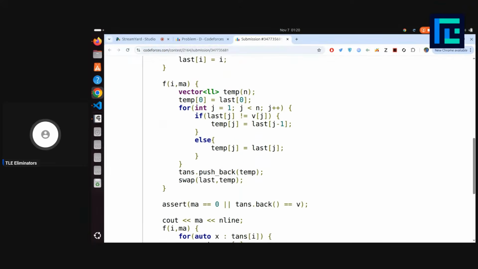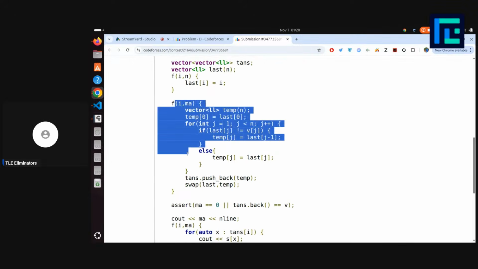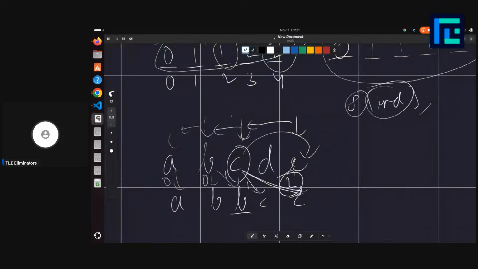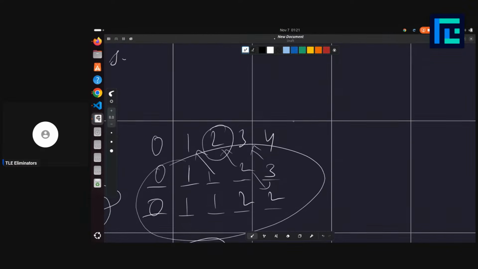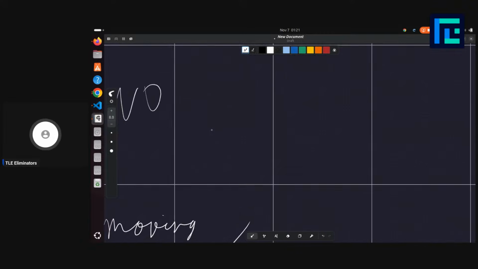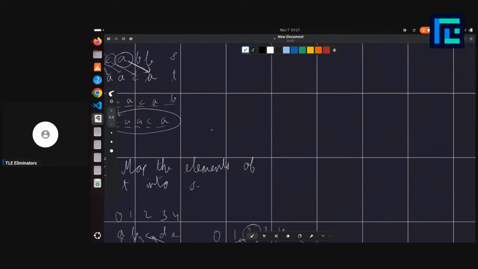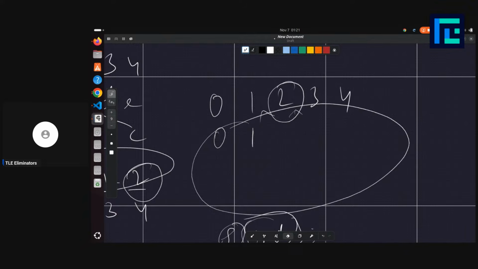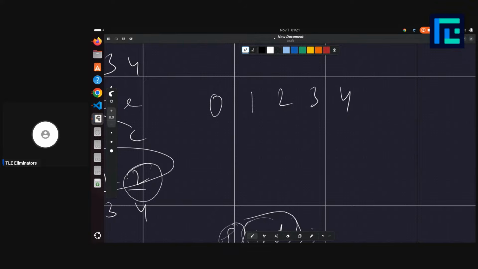Then I will have this loop, which does this thing which I showed you. Basically, initially we have 0, 1, 2, 3, 4, right? You can see initially we have 0, 1, 2, 3, 4 in our string.